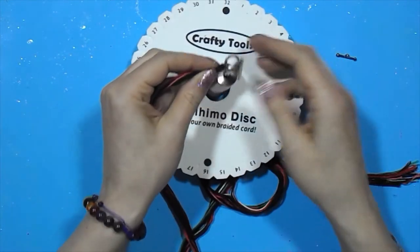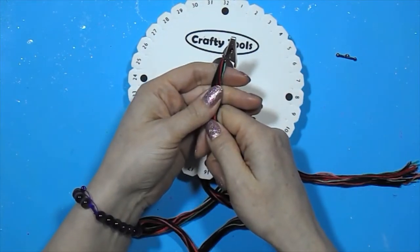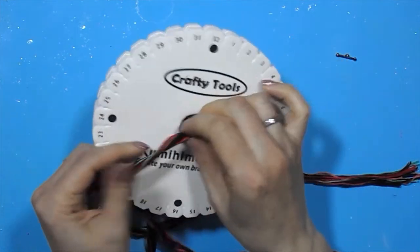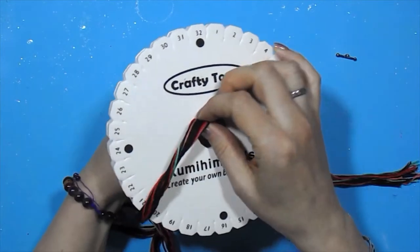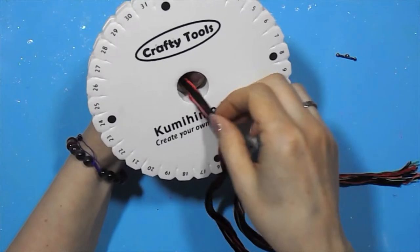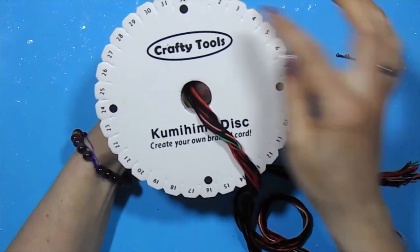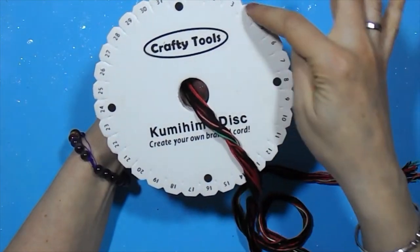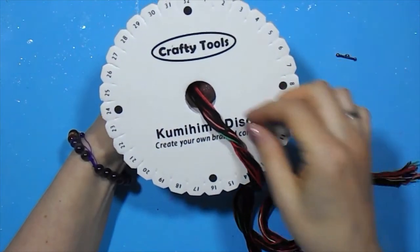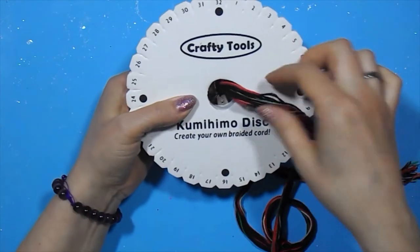So with the strawberry, you need 8 cords of black, 6 cords of red, and 2 of green. So we want, hold that there, separate the cords. Now the top, because there's 16 cords, we're going to be having them spaced around the disc in 4 slot increments. So bear with me a moment and I'll sort out my cords.